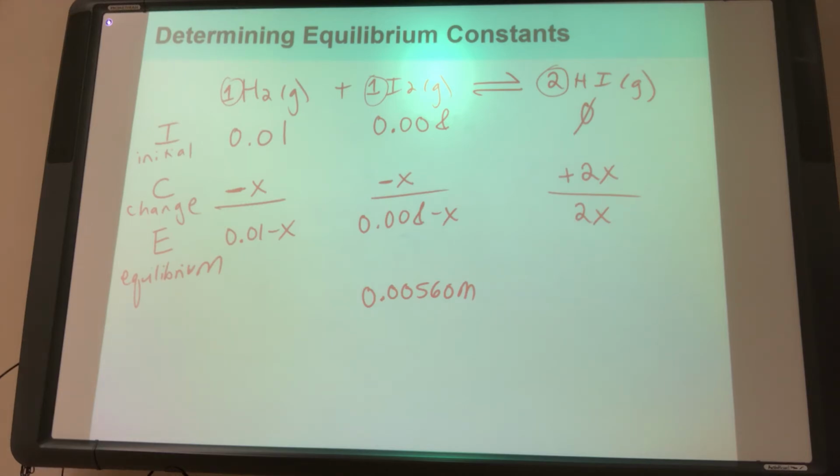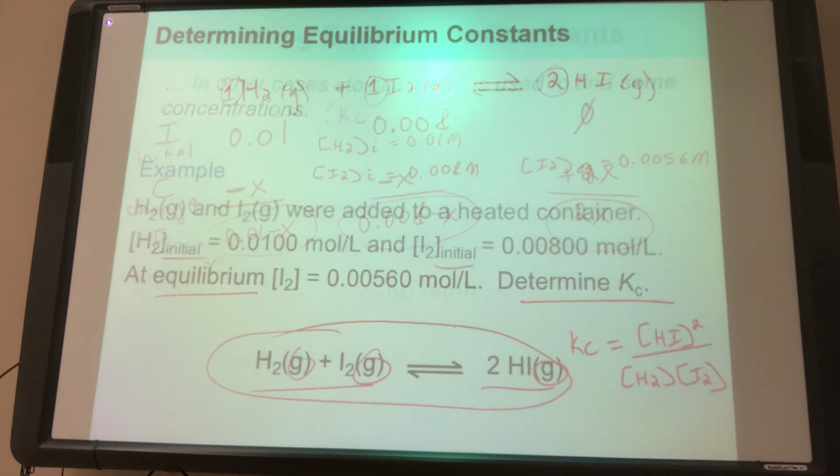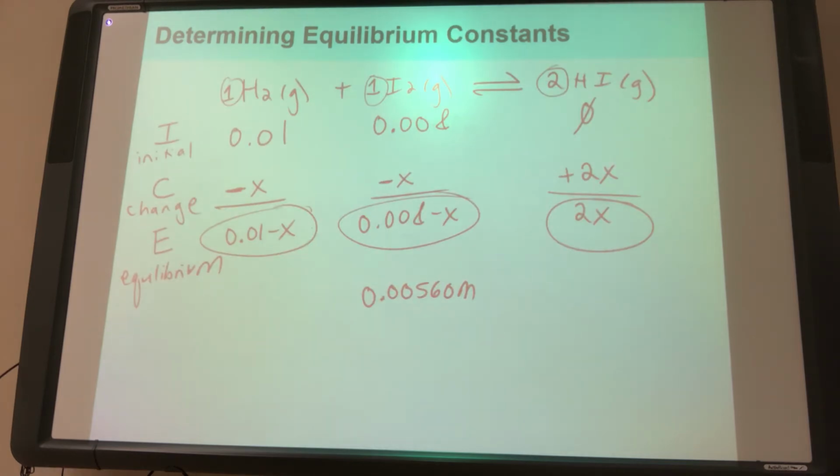Now, we're trying to find the Kc, okay? So the Kc would be this number, and this number. Those are my equilibrium concentrations. This is equilibrium for H2, equilibrium for I2, equilibrium for HI. That's the stuff we're going to plug into these brackets here. But I don't want to plug in an x because I'm trying to solve for Kc. I want to plug in actual numbers. This is where this guy is really important.